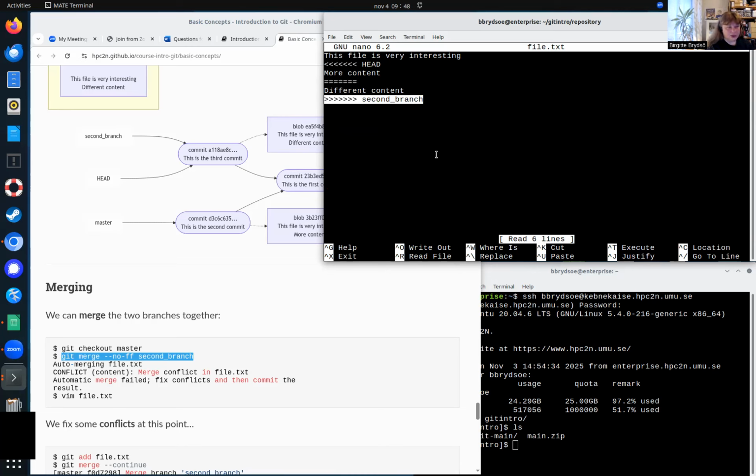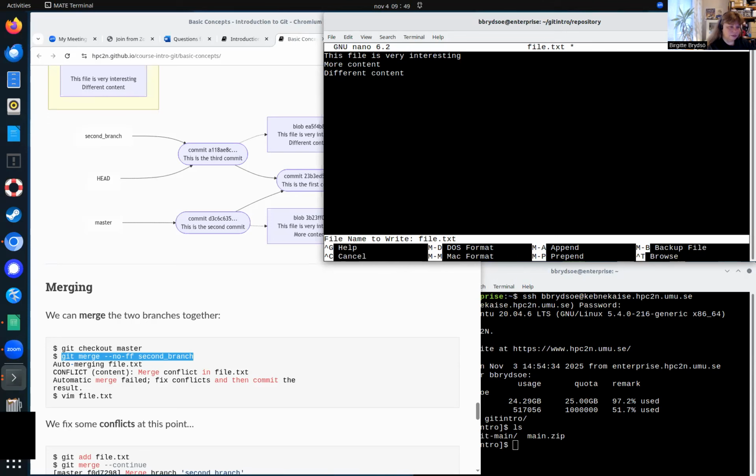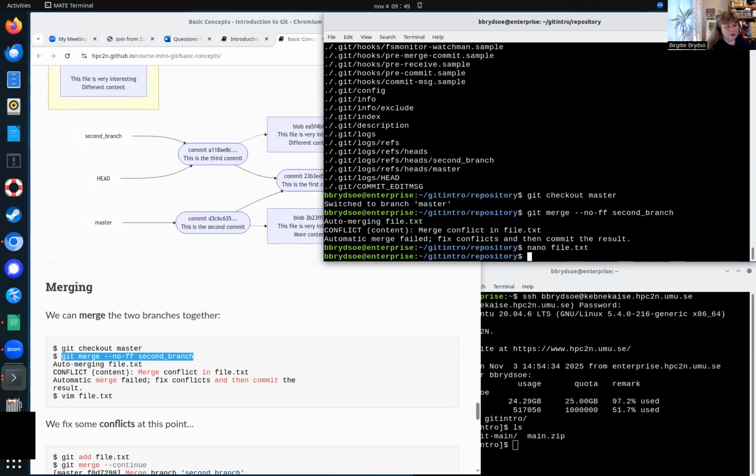And I could fix the conflicts in any way. I mean, maybe I want to keep both, or maybe only one of them, or maybe something else. But in any case, I will remove this marker here, and then I will simply keep all the content and remove the markers. That might not have been what you wanted, and in that case, you just keep the line that you want. But I'm keeping it like this. I have now made a change to the file, so I have fixed this conflict that I had before.